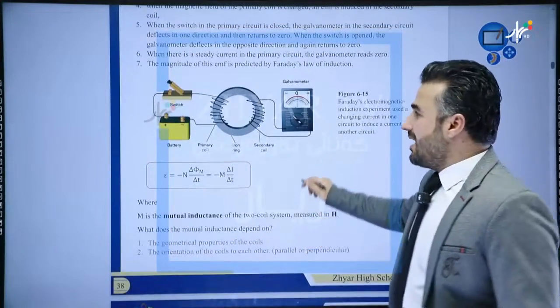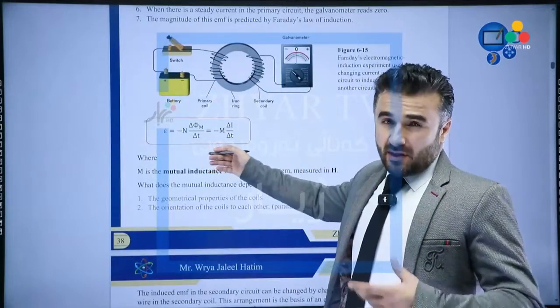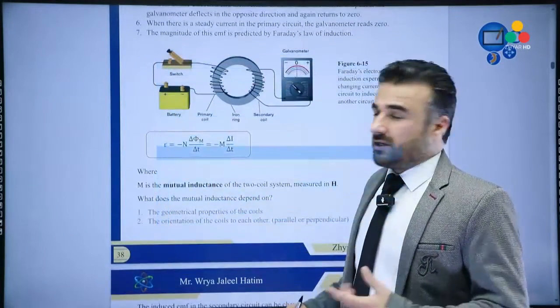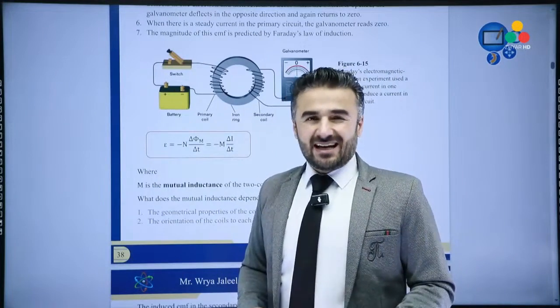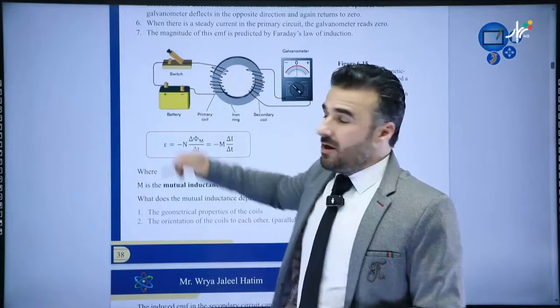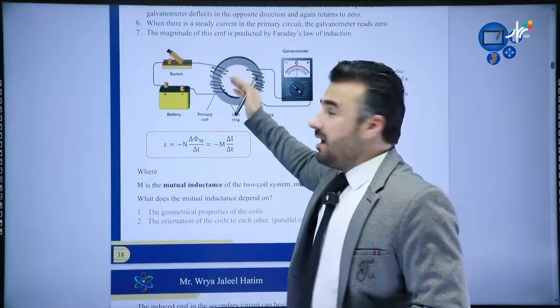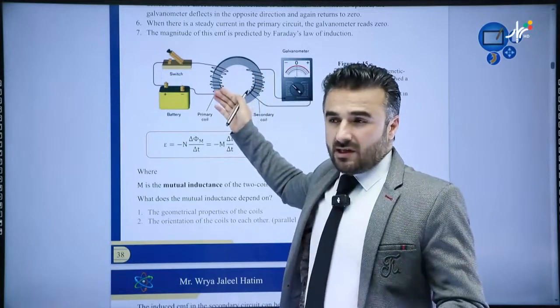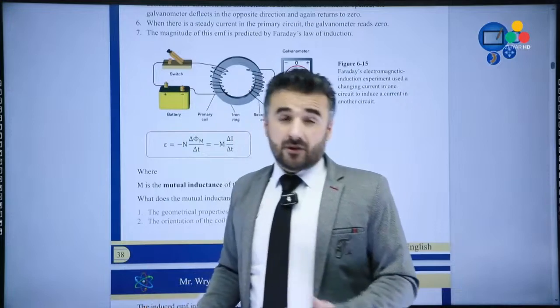And of course we did say that this process is going to induce electromotive force. And once again, the base of this is electromagnetic induction. The reason why is that there is a change in the magnetic flux of one coil, and this will induce a voltage, and this voltage will lead to a current in the other coil here.